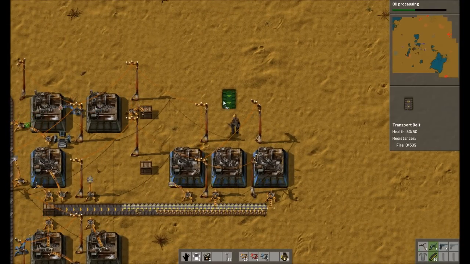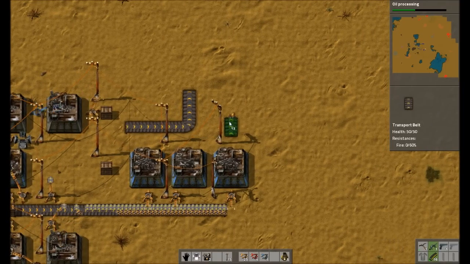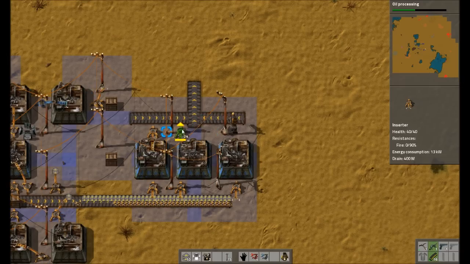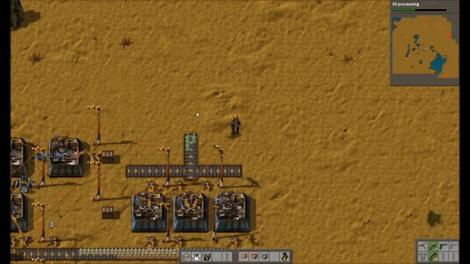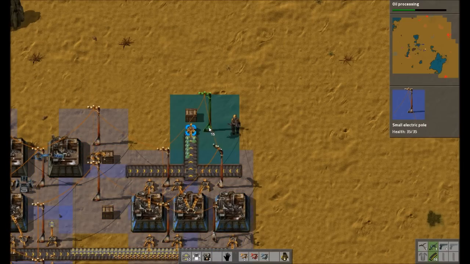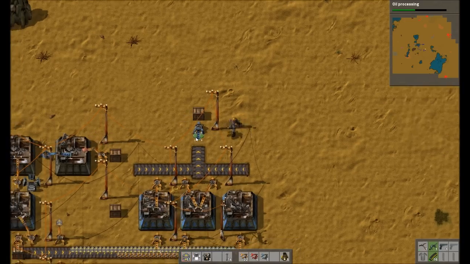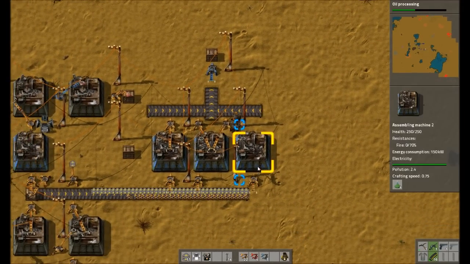I got this planned. That should work. And then I can do this. Cool. And a chest with an inserter like so. Maybe we even want a faster inserter. Nice. Cool. So that should pretty much triple our speed of things.